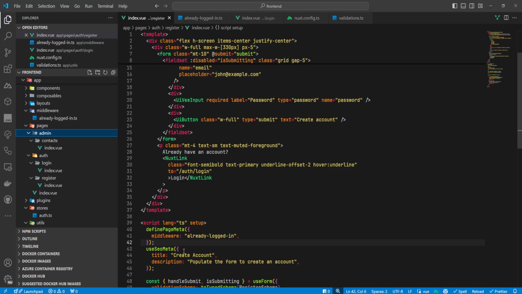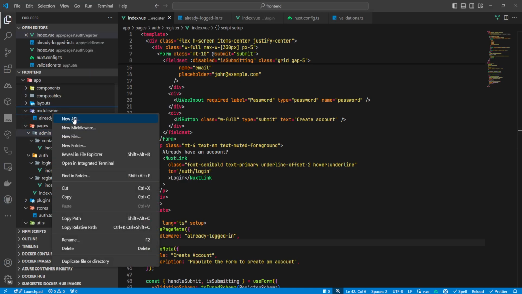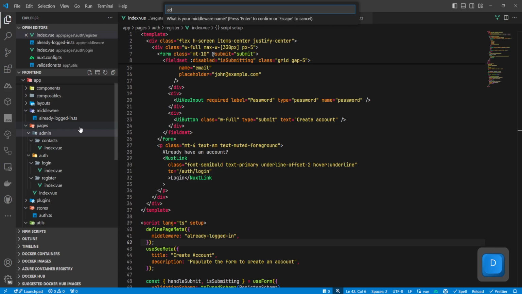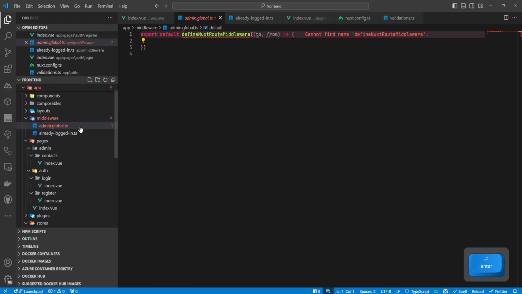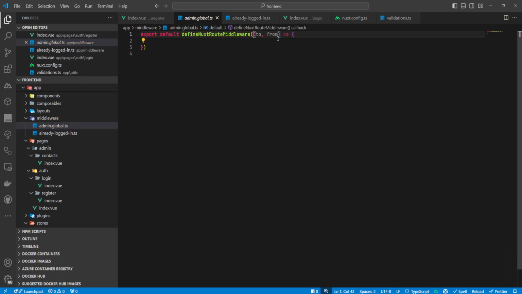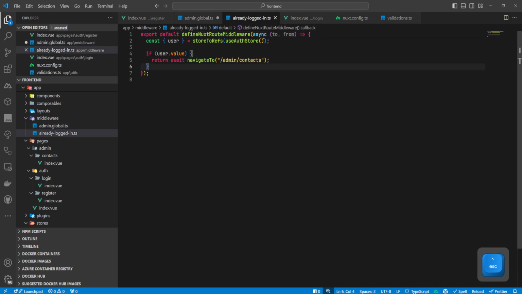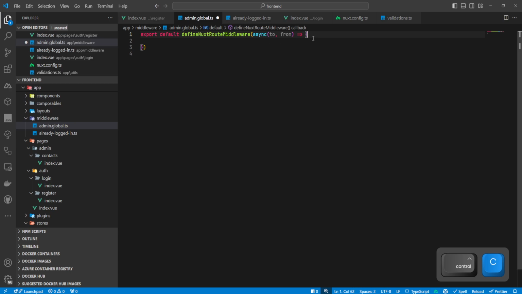Cool. So in order to protect this page, we're going to create another middleware, and I'm going to call this one admin.global. The .global just means that this should run on every single route. I'm going to make it asynchronous and get the user again from the Auth store.